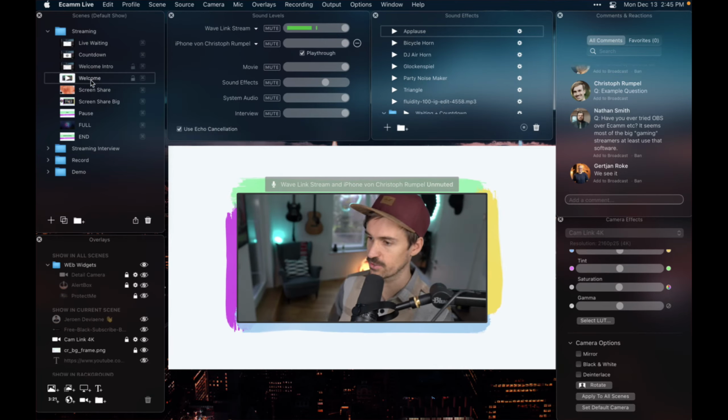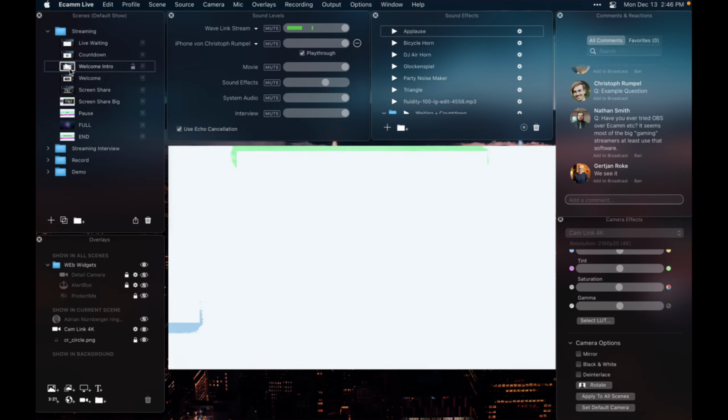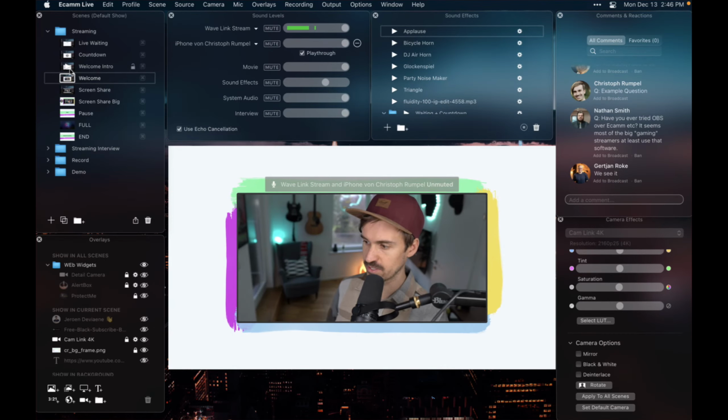and then we're back here. So for all those things, I can just switch by showing a specific screen. You've also seen that during some of those scenes where I play videos, my microphone is muted. This is how I can separate the different situations I have for streaming. Like the waiting screen, then I have this countdown for some dramatic intro, and then my welcome screen with the intro, which is where I want to be big, prominent, and talk to you and make a kind of introduction.